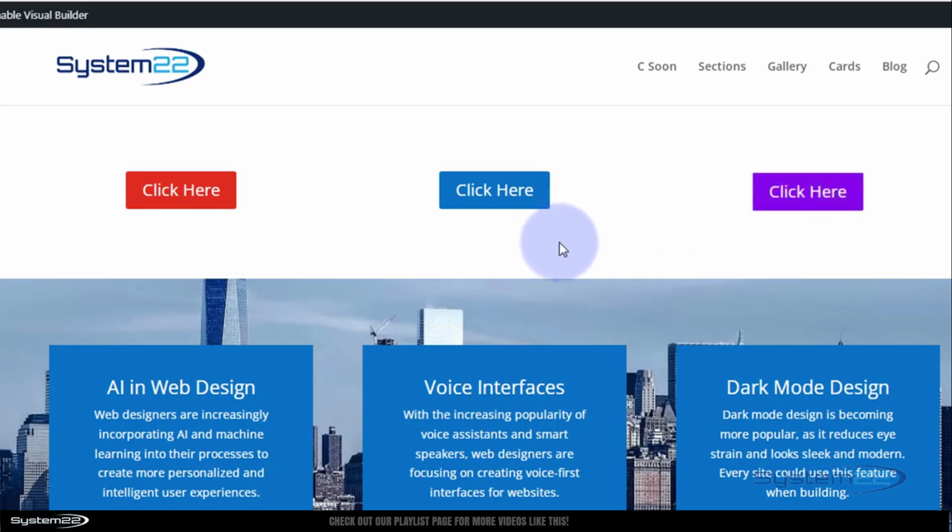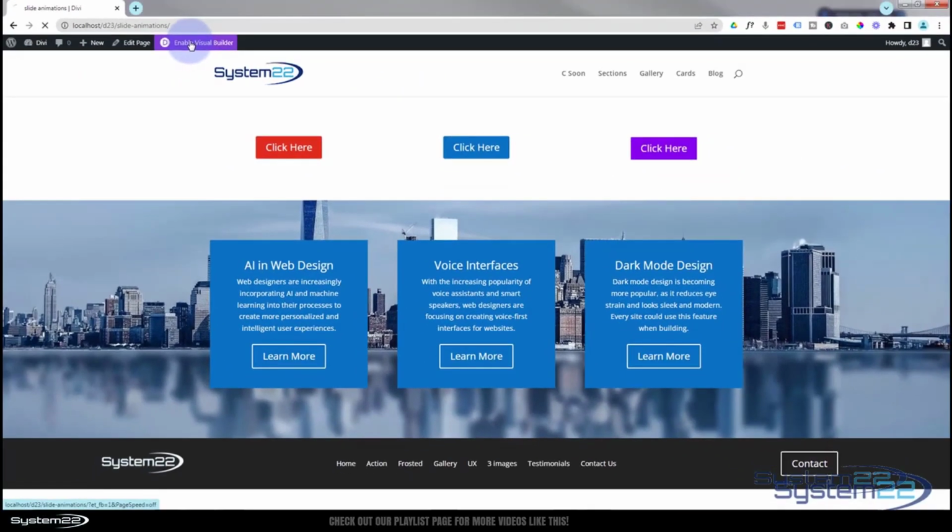Really easy to do. Like I say, there's no coding involved in this today at all, but they're great little eye-catching hover effects to have on mainly your desktop site. They'll work fine on tablet and mobile, but of course people will have to tap for this to actually happen. But that's entirely up to you. So let's get started. I'm going to enable the Visual Builder. Once enabled, let's go down.